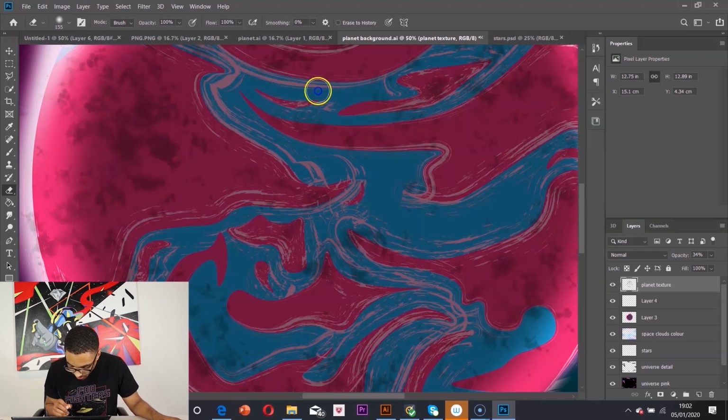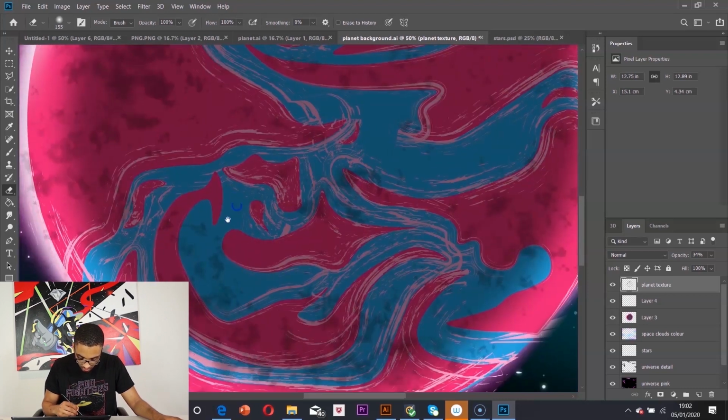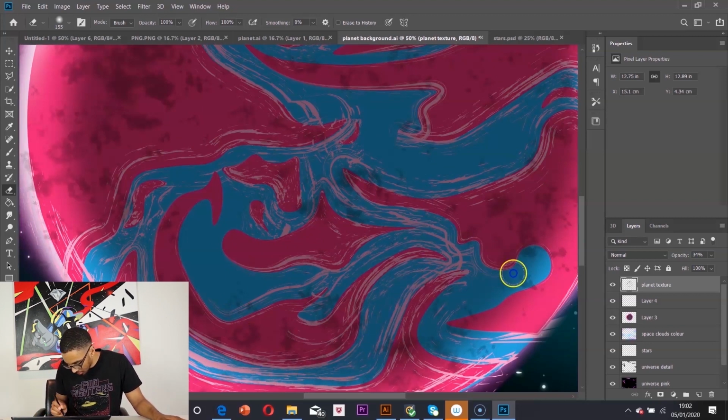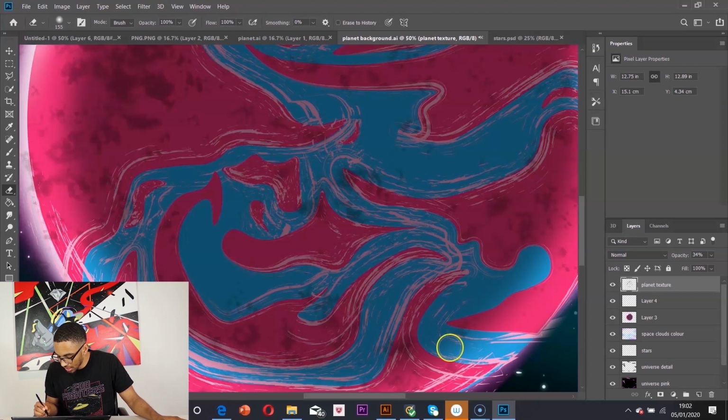So we'll just erase these bits here. Because obviously there's not really a rough texture on the water. So this is the texture for the land basically.